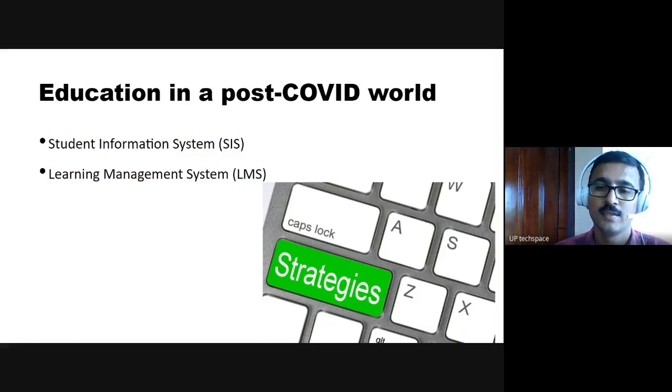Even after we switch back to offline mode, we can use SIS and LMS to manage the classroom. At least it is complementary to offline teaching. This can be used in a productive and effective way, helpful for both the students and the teachers.